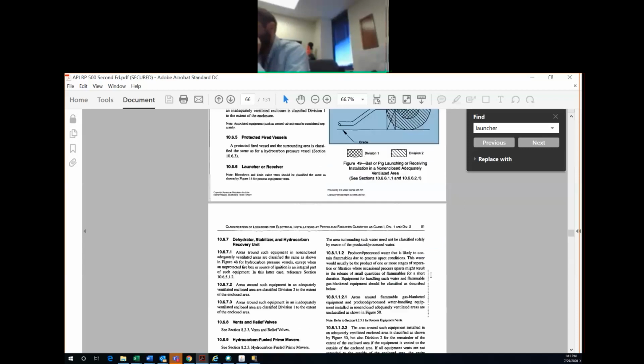Okay. A real quick note about API 500 second edition versus third edition. The third edition is much more conservative because it takes into account the pressure at which gas might be released. Then they apply a multiplier to the size of the area. To use an example, if you have a test separator that would normally have a 10-foot Div 2 location, but that test separator operates at 2200 PSI or above 1800 PSI, you would have to put like a 2 times multiplier or 3 times multiplier on that 10-foot area. So now instead of a 10-foot Class 1 Div 2, you have a 30-foot Class 1 Div 2.